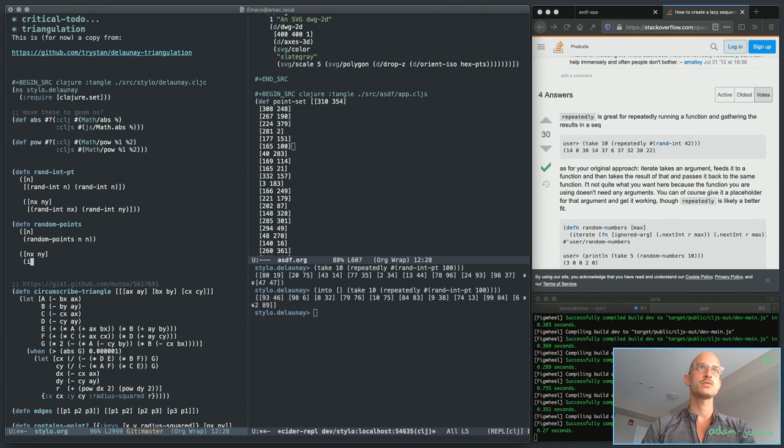Oh no, let's not do that. We actually just do repeatedly rand int point and x and y. This, by the way, I can actually do the same way.